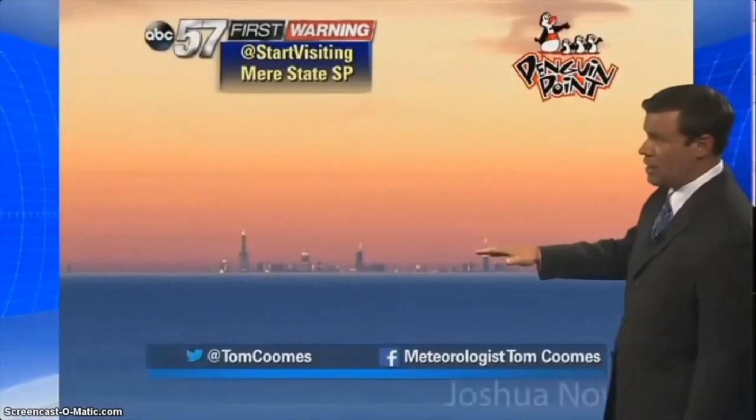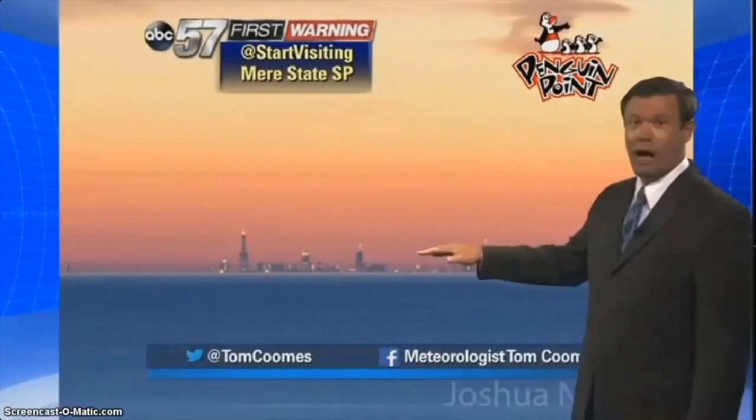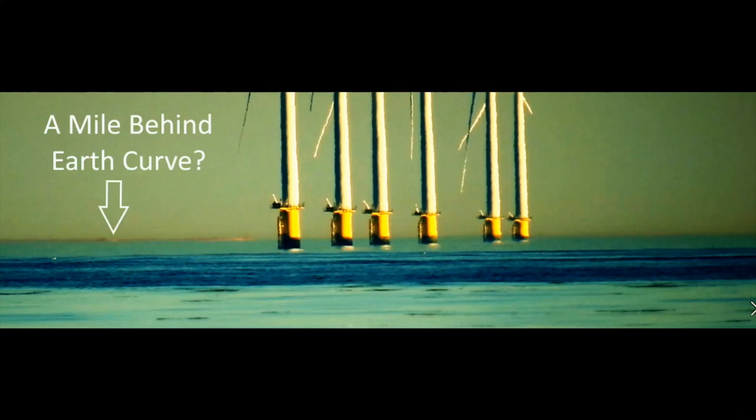Because everything in this image and footage shows us a defined horizon behind the turbines, and this is simply impossible on a globe. This is for me perhaps the single most important footage for Flat Earth that I have ever seen. Don't let the pseudo-scientists tell you that this is a looming, refraction-laden image. It is not. I do not see any refraction or bendy wonky bits in this footage.